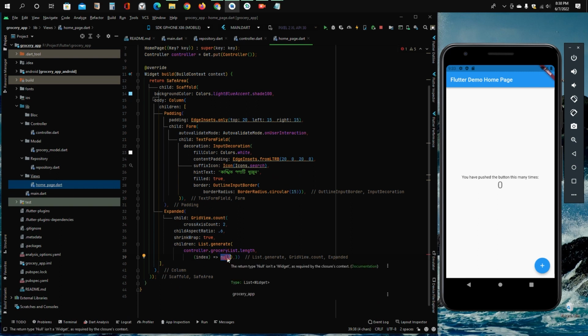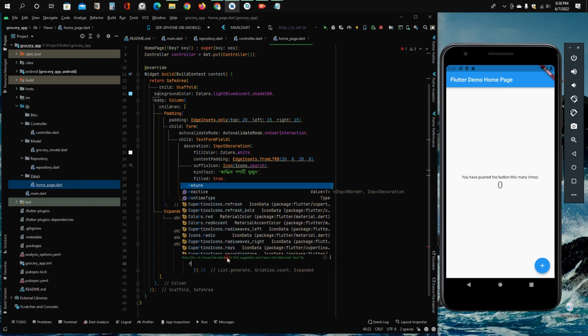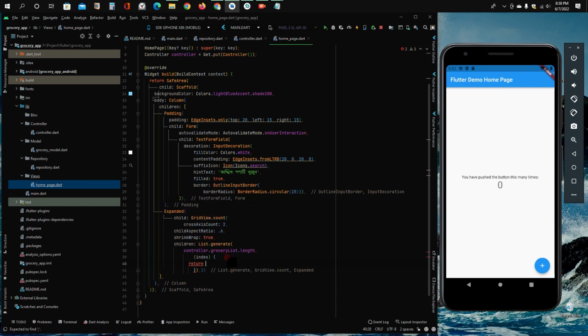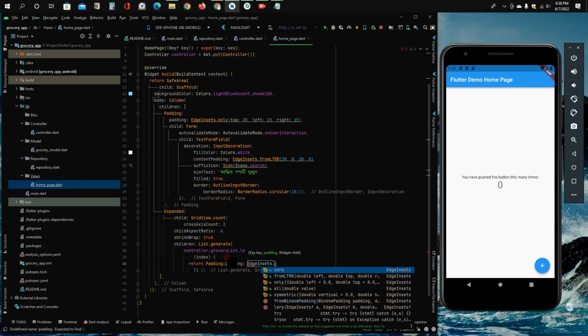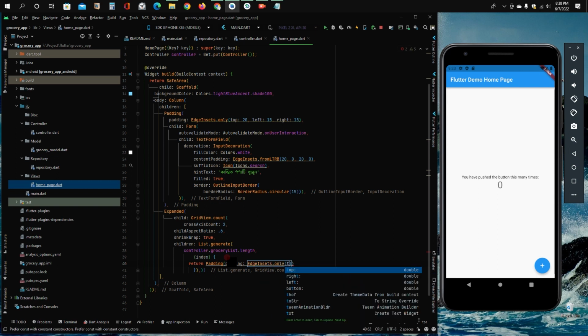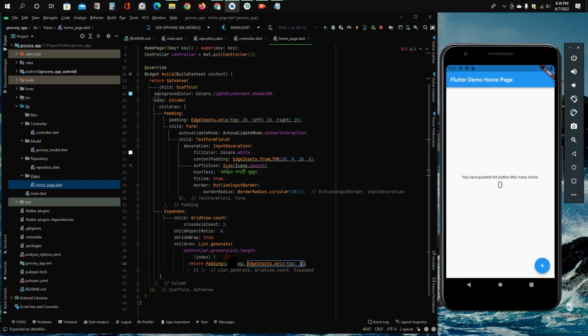Then each index will return a padding, EdgeInsets dot only, top 15, left 20, right 20.